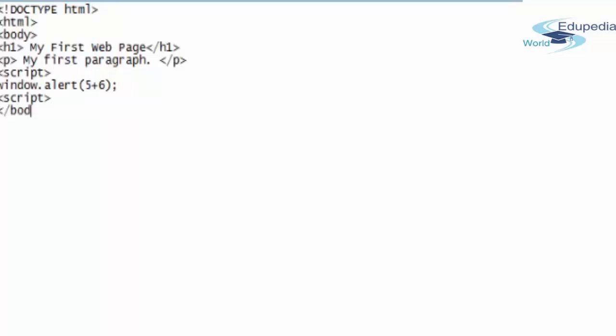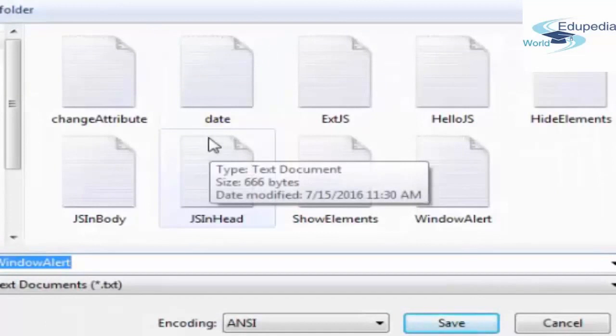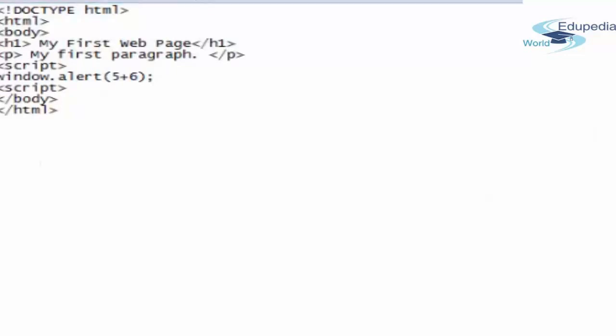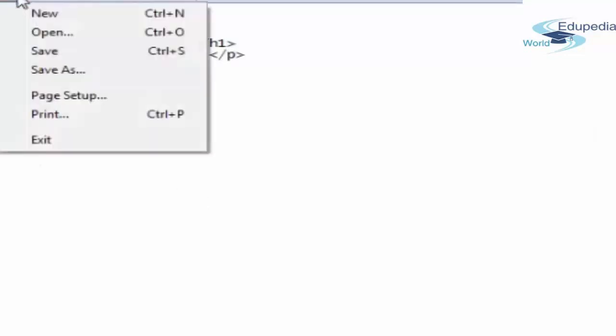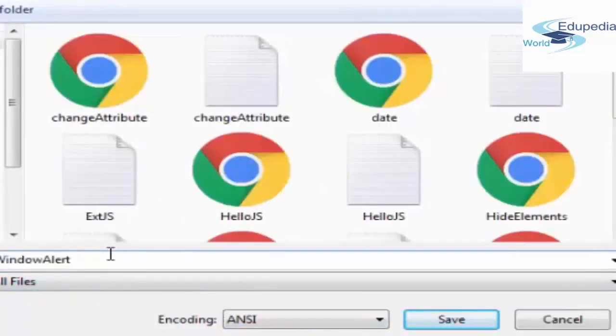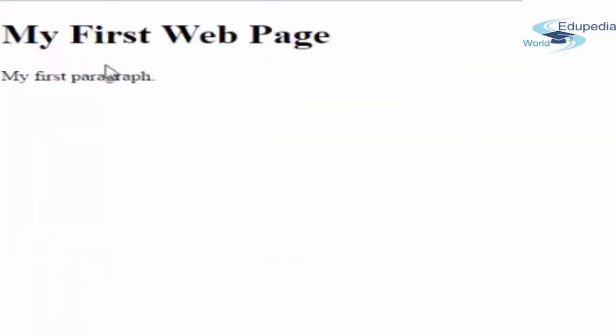That's it. These are short programs that will demonstrate themselves what they're going to do. Let's hold on to our seats and save this file as Window.Alert, just like I saved. You also need to save it as HTML, .html, and save. Then let's find the file. Where is it? Window.Alert. Yes, my first paragraph, my first page.